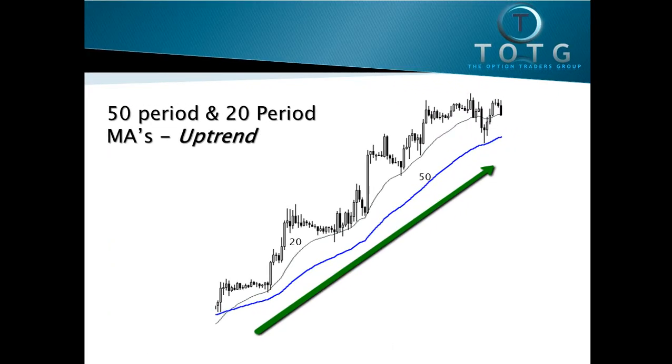Okay, so here's a quick look at what the moving averages will look like in an uptrend. You have the 50 and the 20 period moving averages, and I have the 20 here, which is your thin line, and the 50 here, which is your thicker line. The bigger, stronger flow. Again, the 50 has more data in it, just like the 1 hour has more data in it and is more valid. The 50 is really the big river here, the big flow. So it is up. Now I want to show you why the moving averages are helpful.